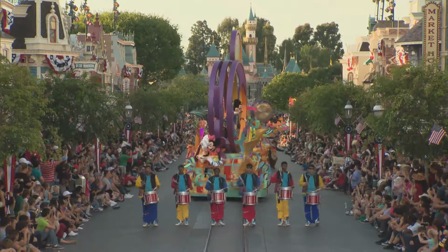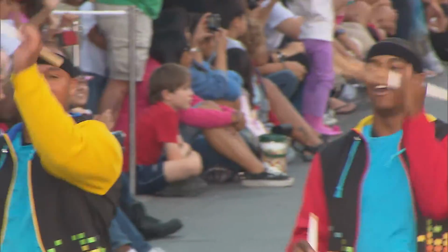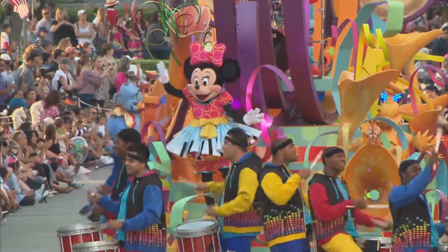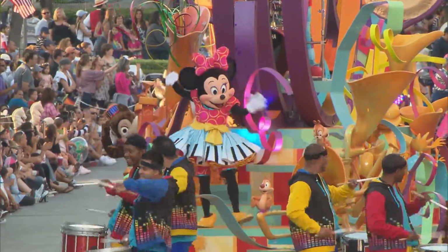And the latest in the long history of parades, Mickey's SOUNDsational Parade is sure to be a guest favorite as well. We started thinking about what makes parades wonderful here at the park. Music and the sound and the feeling that you get. So we went back and started looking at the whole Disney library of music and discovered that there are so many songs that evoke so many different styles that we figured it would make a good parade.